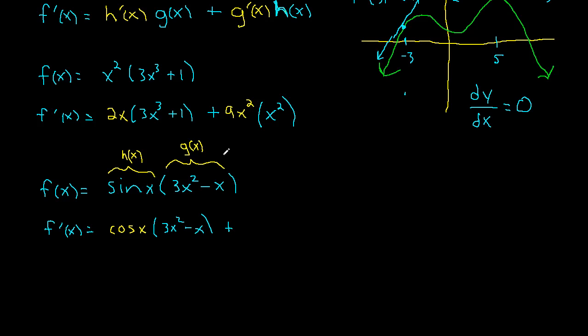Okay, plus what? Plus the derivative of my second function. And that will be, what's the derivative of 3x squared minus x? Well, it's 6x to the first power minus the derivative of negative x is 1. And I'm going to put some parentheses around this, because when I multiply it by my second function, I want to make sure that I multiply the entire derivative by the second function. And there you have it. I don't really know how to simplify this much further beyond what it is. There's no reason to. That is your derivative.